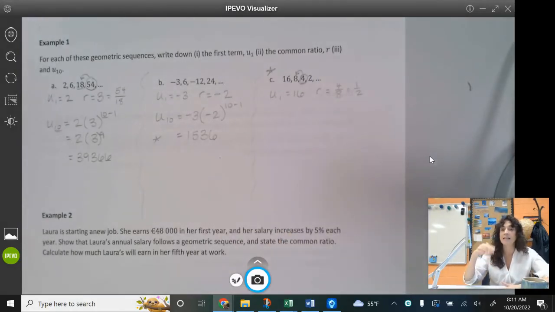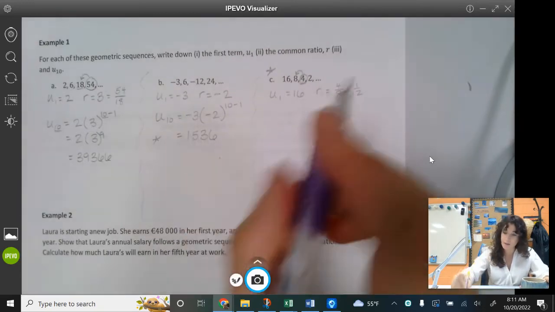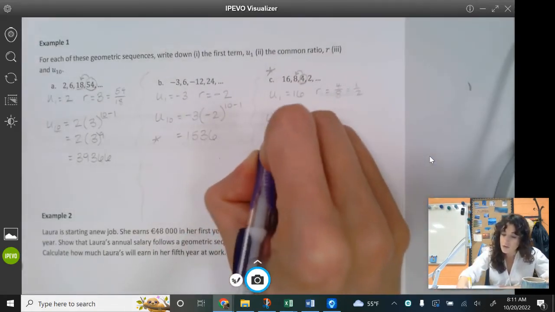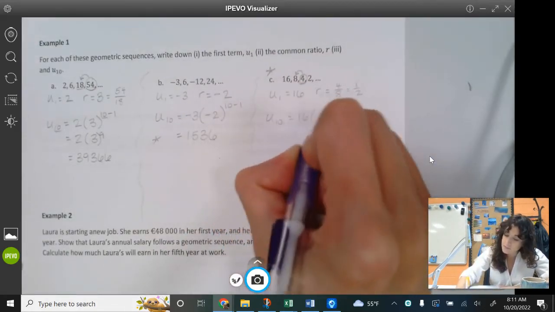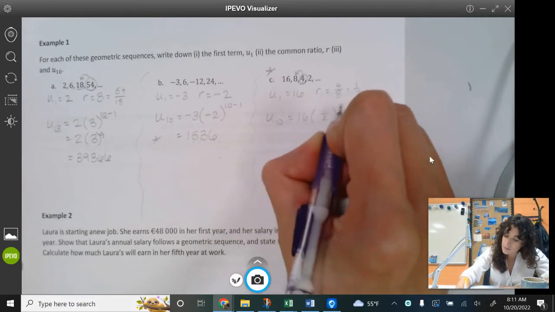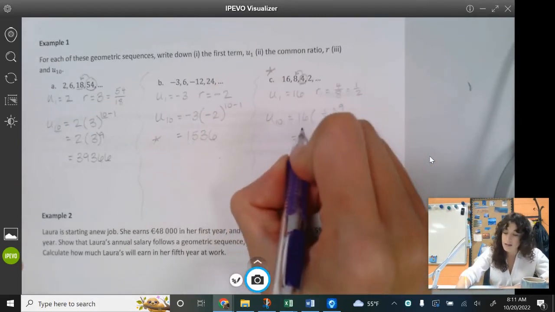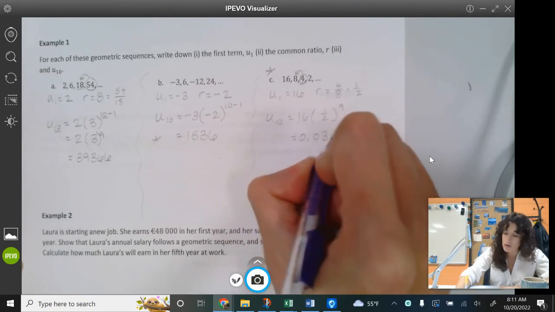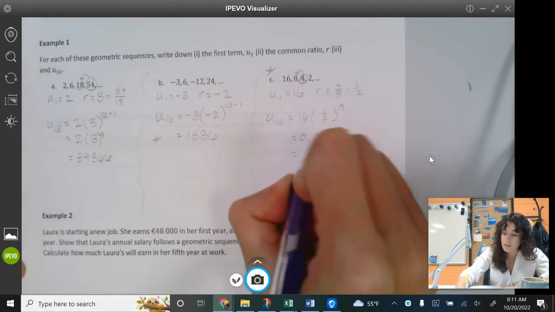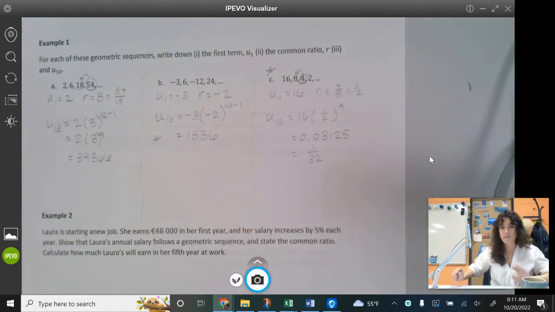But if this is something that stumps you, or in the future, you might imagine that if r was 1/5, you might be like, I would not have figured that out. Well, you can always just take a term, divide it by its previous term, and you're good. So r is a half. Finding u sub 10, it's 0.03125. If you left it in fraction form, awesome. That would be 1 over 32.